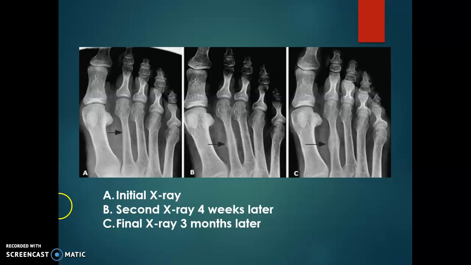And then in the final x-ray they did 3 months later, you can really see the reaction to the stress fracture. It's bulbous, it's misshapen, and that is all of the inflammation trying to heal the bone and the bone trying to send in all the good nutrients and calcium deposits to help fix that fracture. So even though you don't see it on an x-ray, doesn't mean it's not there. We will still treat the symptoms, not just what our images will tell us.